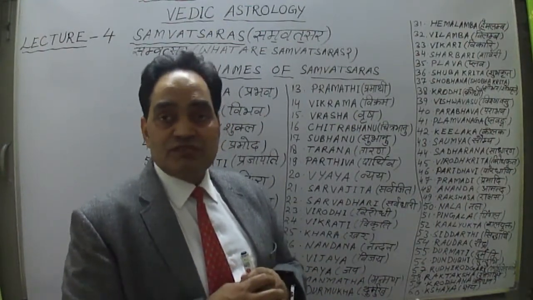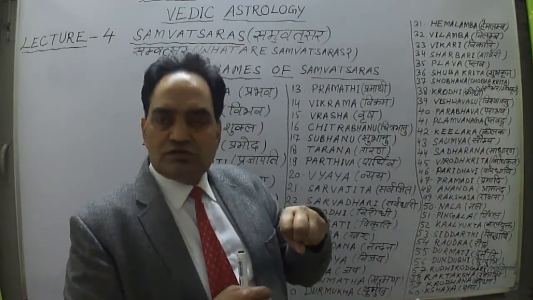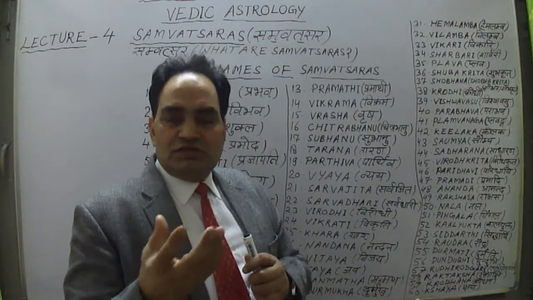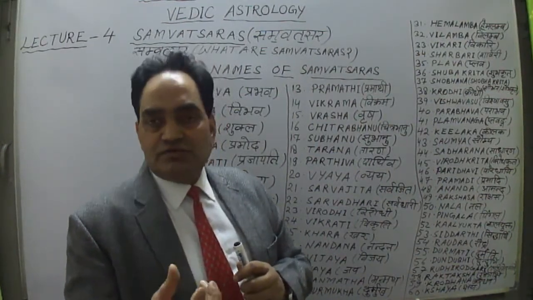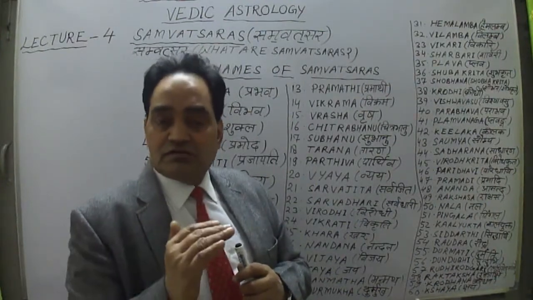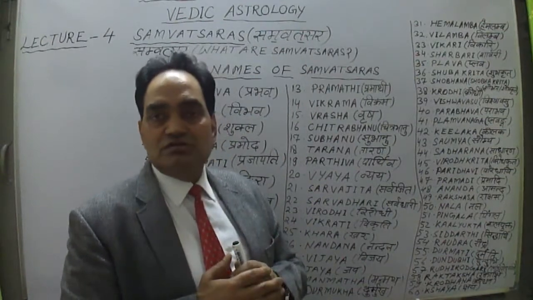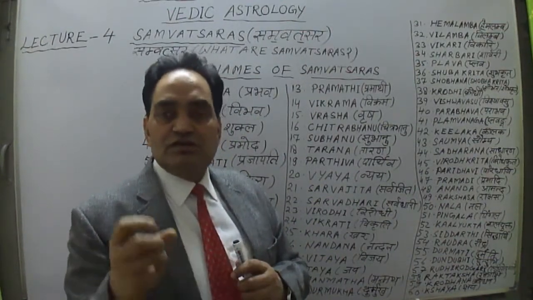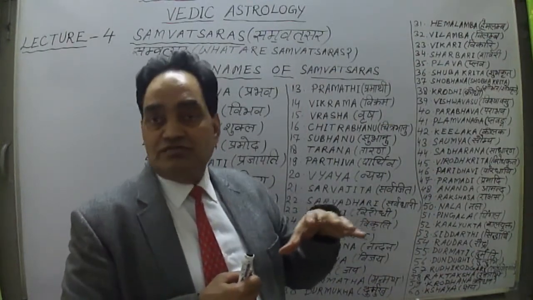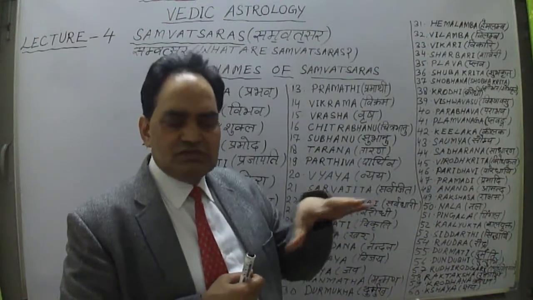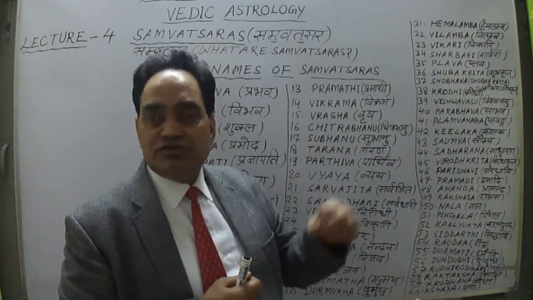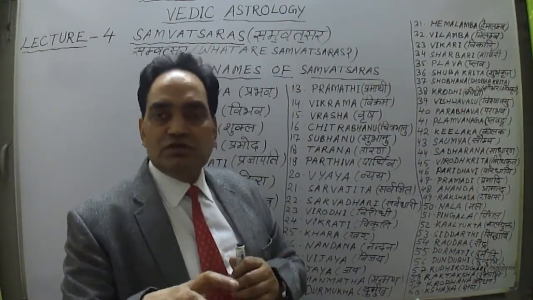In 12 years, Jupiter will come sometimes near to the Earth, sometimes far away from the Earth, sometimes in the middle. So the rays coming to the Earth are of different kinds, and they influence and impact the natives born in that particular year. Jupiter's rays influence a person's life, and it is said by almost all Vedic astrologers, astronomers and rishis that Jupiter and Saturn are the two major planets which influence one's life.